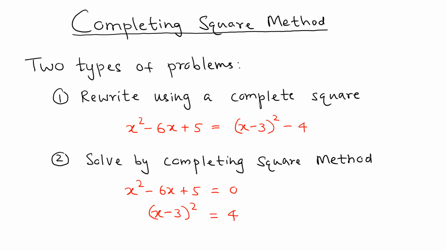And then you can rewrite it like this. You can write this one as x minus 3 squared equal 4. And then what we do is we can take the square root of both sides. And you can see in the two different problems, we write the complete square in two different ways. The first one we write as x minus 3 squared minus 4. In the second one, we write x minus 3 squared, but we're going to have the x on the other side. So that's the different argument we're going to make. So let's see how it's going to work now.